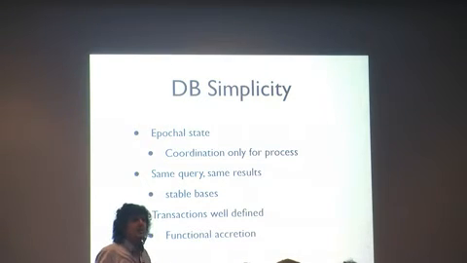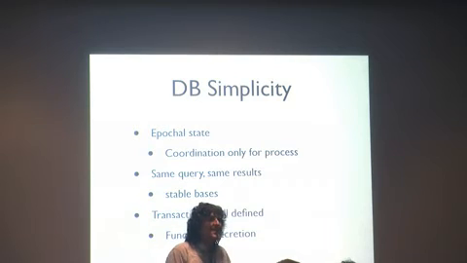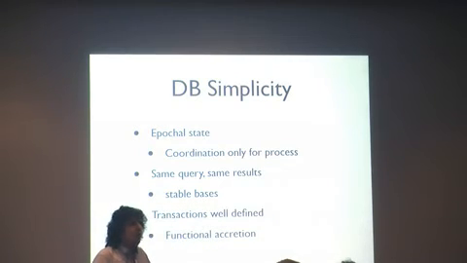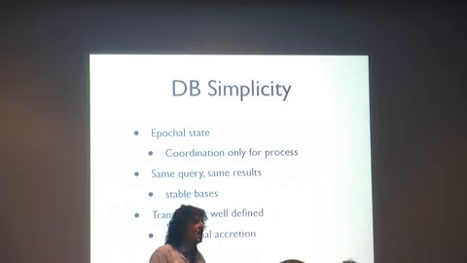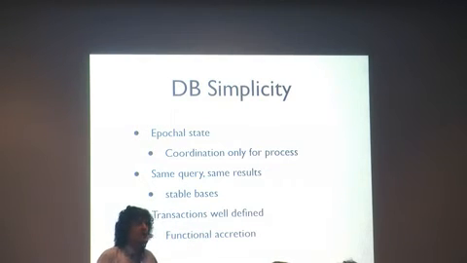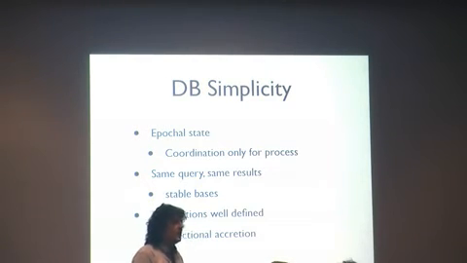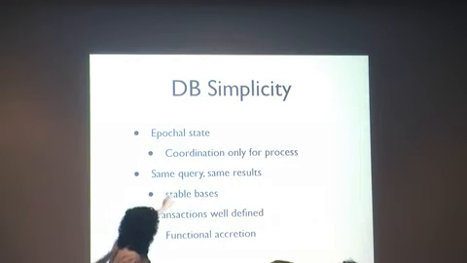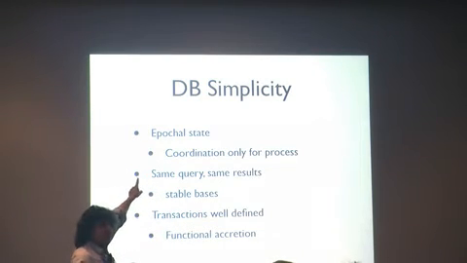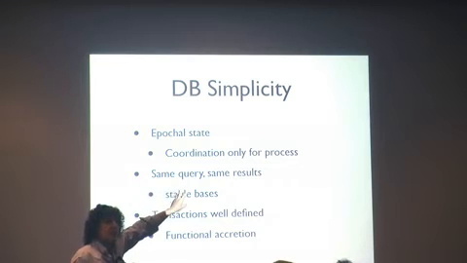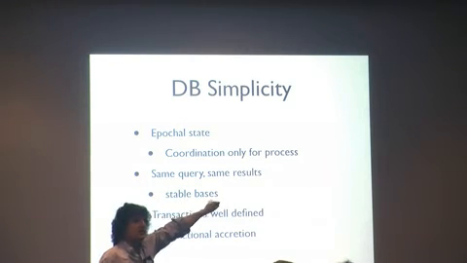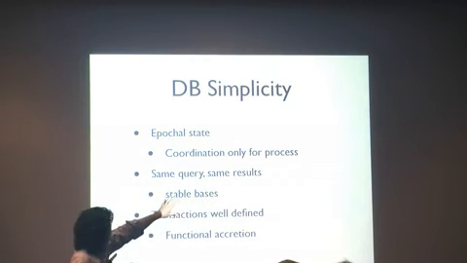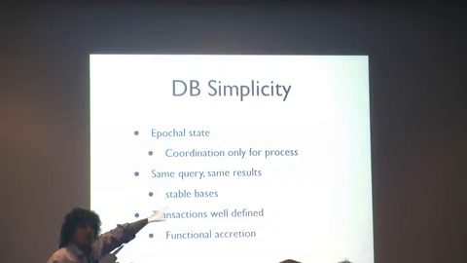I mean, why do this? It sounds cool, though, right? Because it's simpler. Because programming against connections sucks. It just sucks. It's not great. It really does suck. Right? So we want this epochal state model I showed you before. We want to limit the amount of coordination we have to transaction processing. We want direct perception. Right? We want to be able to reissue the same query.